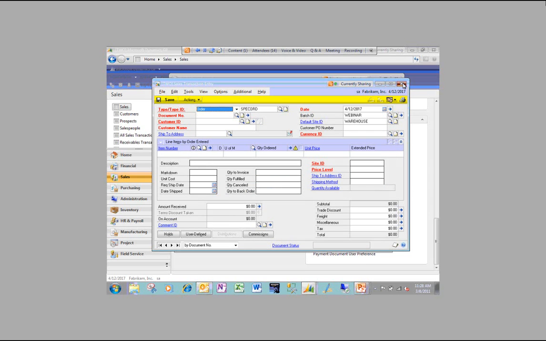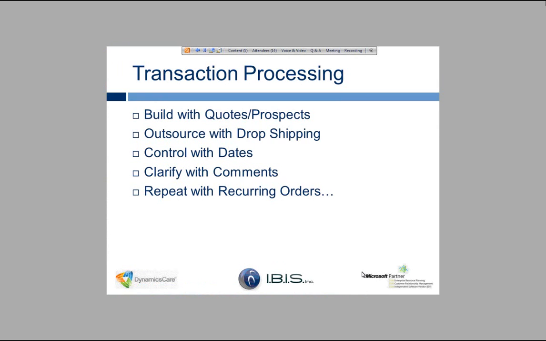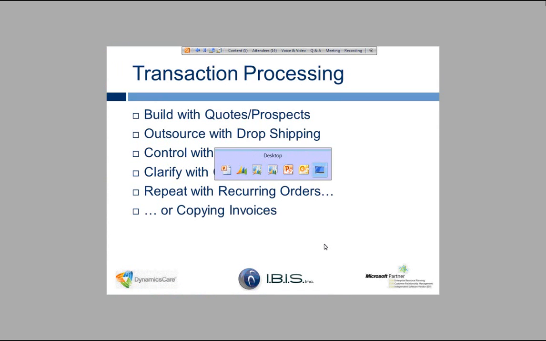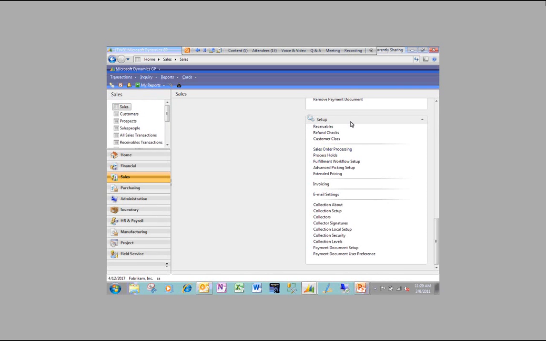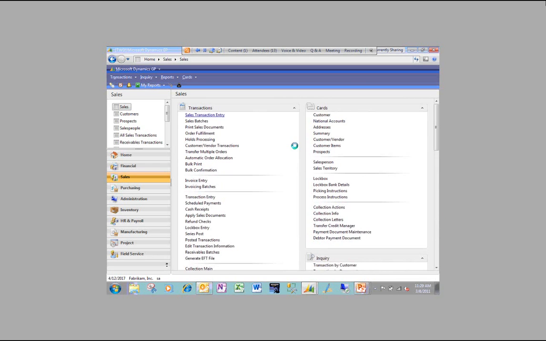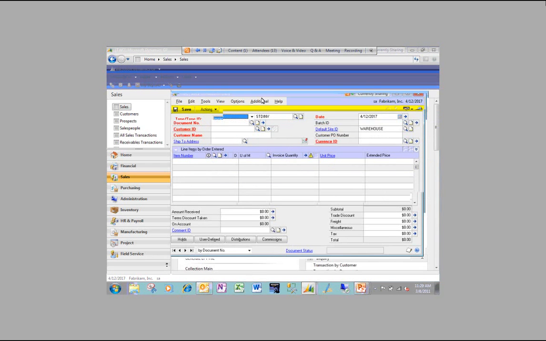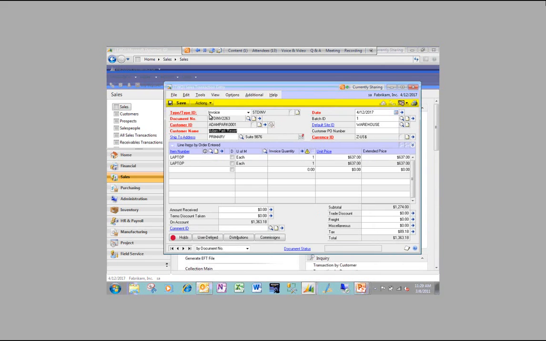Now, I'd like to offer you another way around not having repeating invoices as well. So what about copying invoices? Let's say, for example, maybe you don't have a pile of them, but you have a few invoices that you would like to be able to reuse, but not necessarily on a regular basis. Well, one way you can do that is you can create your invoice. I think it is 2263. Yep. So I've created an invoice, 2263, and I'm going to put it on hold.